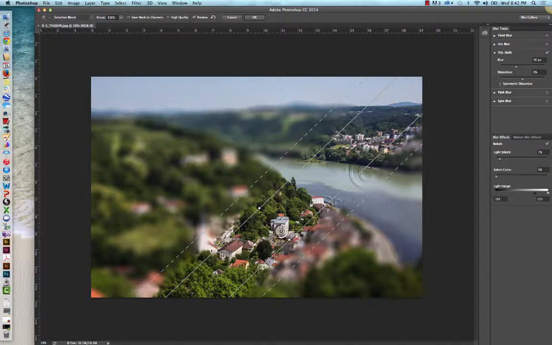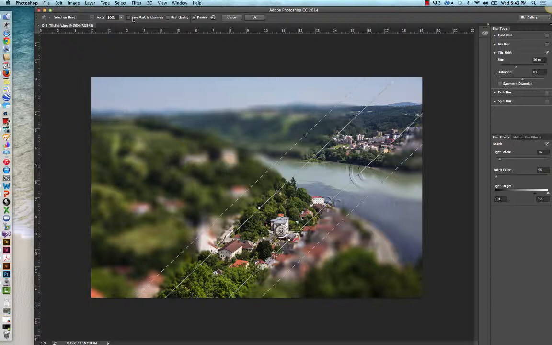Next is the Save Mask to Channels checkbox, which lets you save the area you've masked using this tool to a channel in the Channels panel in case you want to edit it later or add noise or remove all the color, etc. And if you reload that channel, the masked area becomes selected. And then finally, there's a high quality checkbox which gives you a better quality blur, but it also takes longer to apply. Some handy shortcuts.